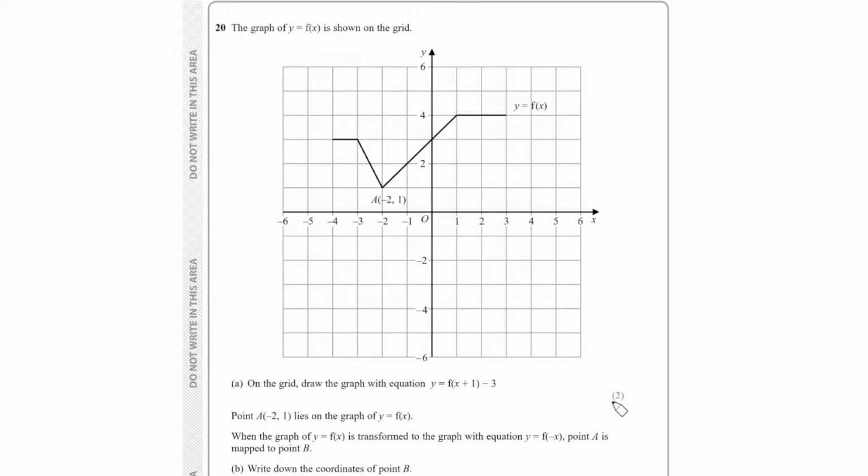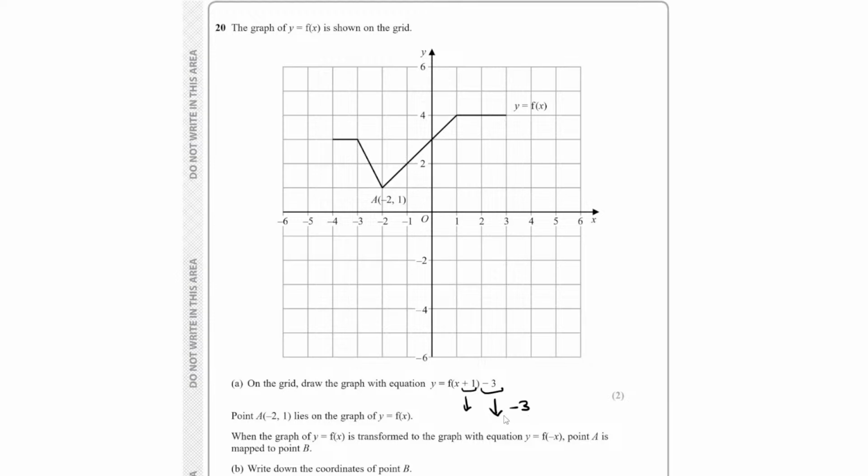It's obviously 2 transformations because we've got the plus 1 and the minus 3. So that's 2 things that are happening. And you just have to memorize what they mean, right? So you've said move down by 3. That's right. This bit on the outside, if it's on the outside, it's the y-axis, and it is the correct direction. So yeah, move down by 3. On the inside, it is the x-axis.